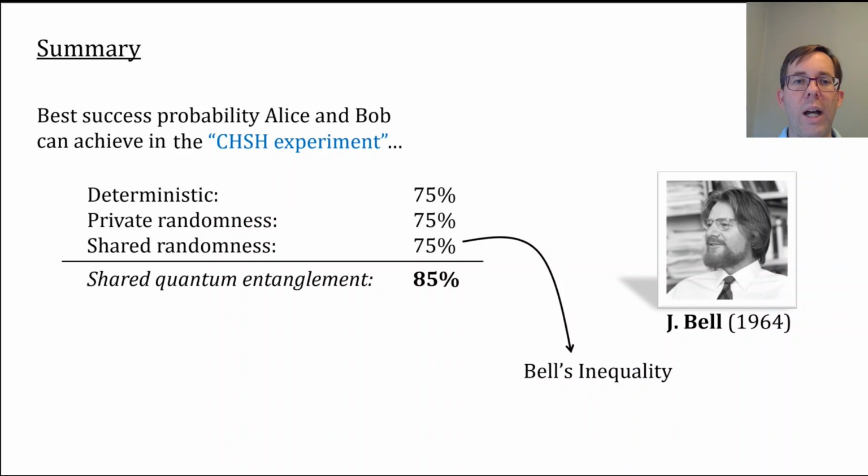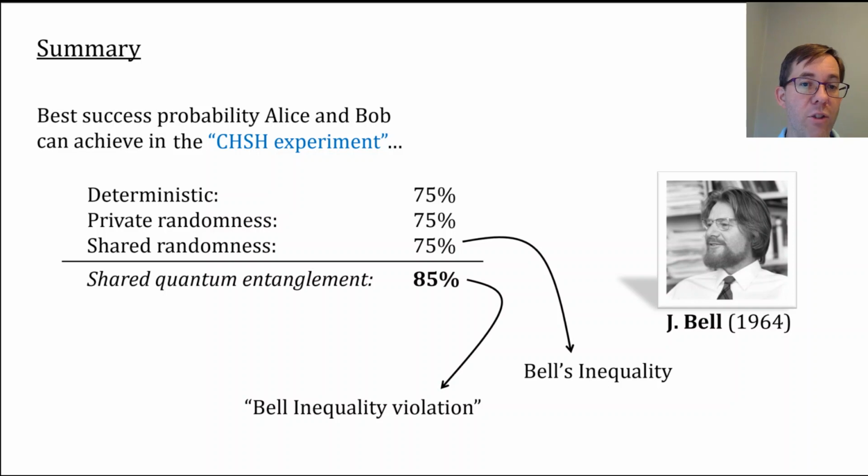It's funny, the main thing attached to Bell's name these days is Bell's inequality. But Bell's inequality is actually the quite pedestrian fact that with shared randomness they can do at best 75%, which is kind of like the easy part of the argument, the completely elementary analysis. So he got his name attached to the simple half of this argument. But maybe the nice thing you can attach his name to is the phrase Bell inequality violation. That's pretty cool, right? So when, if you're allowed quantum entanglement, you can succeed in the CHSH experiment with probability 85%, and the fact that 85% is greater than 75% is called a Bell inequality violation. But it can really happen according to the laws of quantum mechanics.